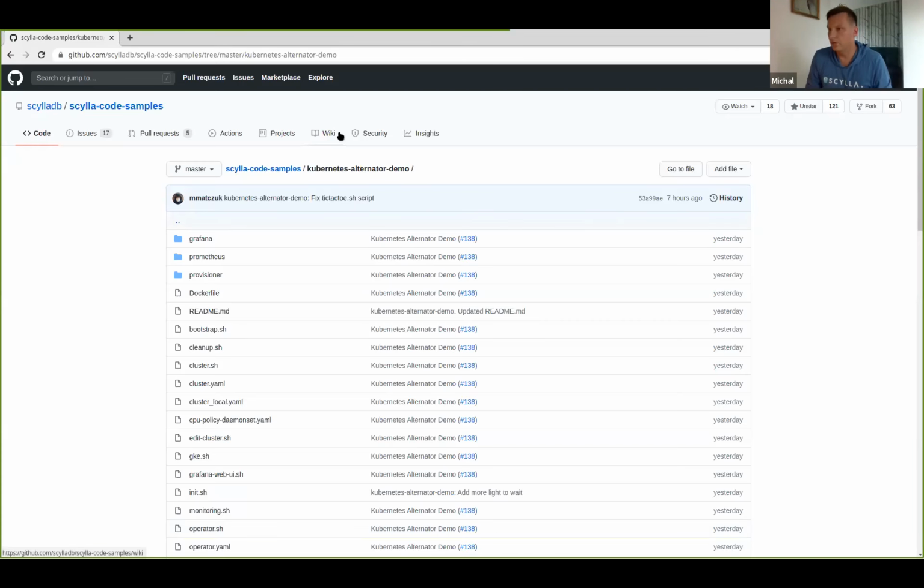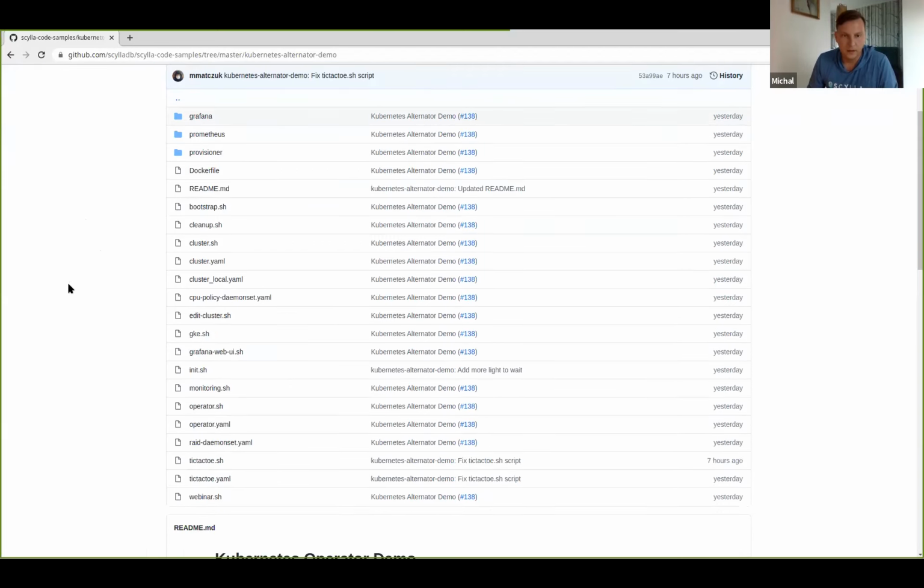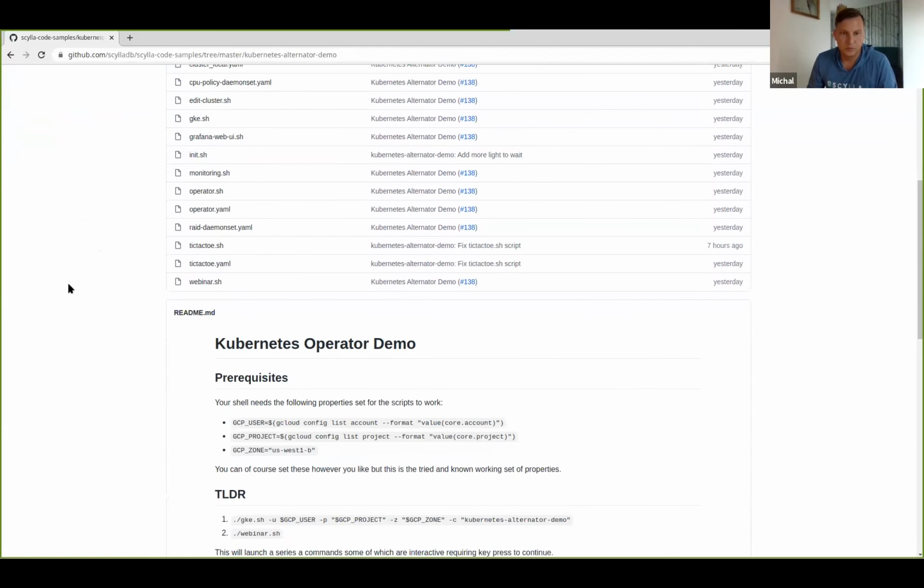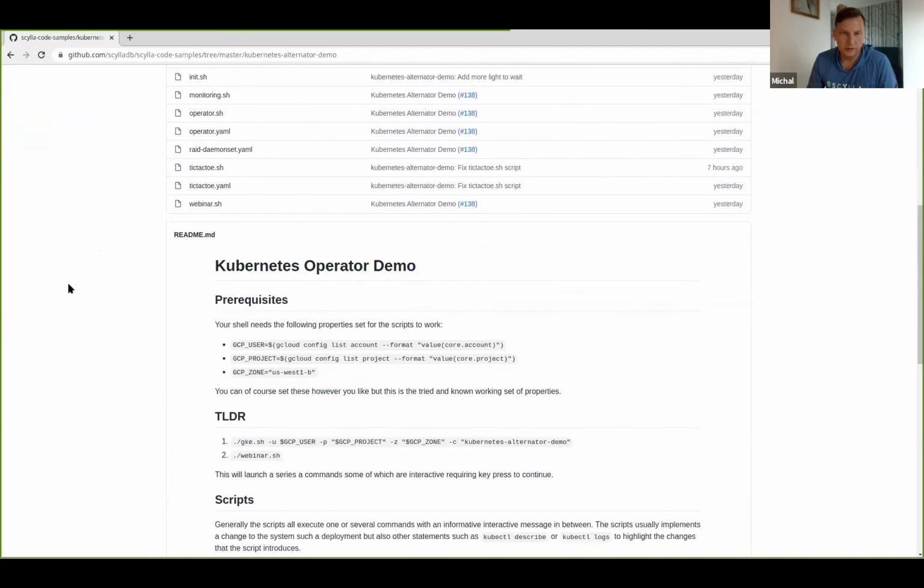All right, so first of all, for the best experience, you can go to github.com/ScyllaDB, Scylla code samples, and all the demo I'll be showing today is there, and you can run all that by yourselves. There is a README, and there are a bunch of scripts here.